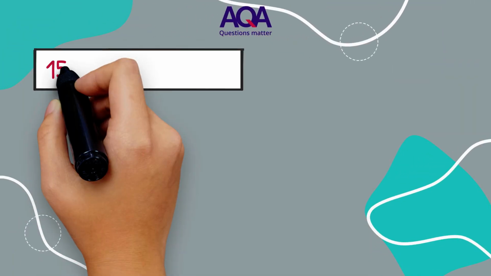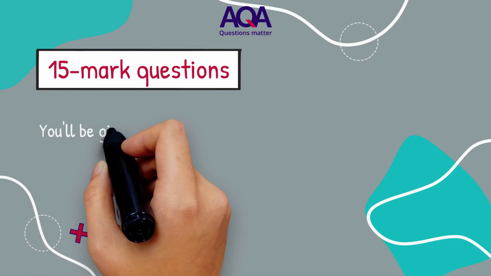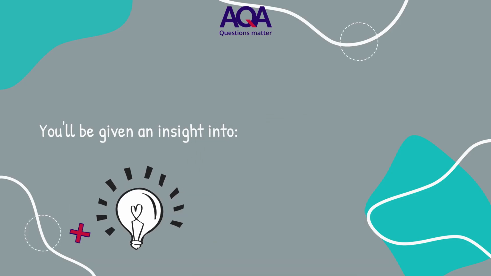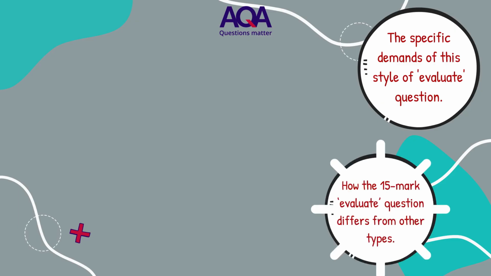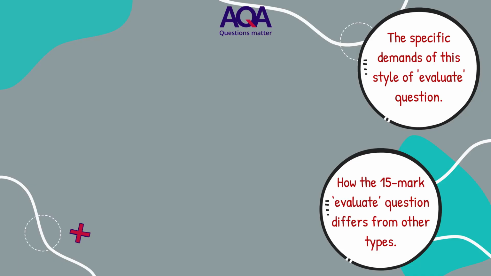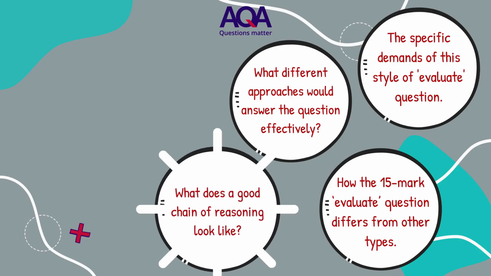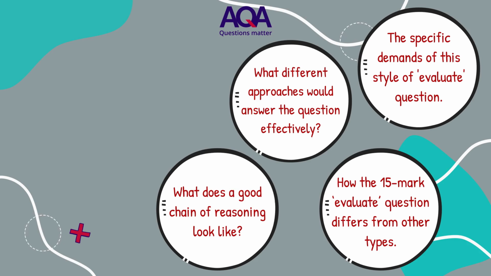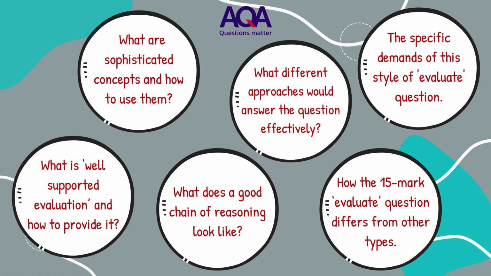This video will guide you through the 15-mark questions on the new A-level business specification. You'll be given an insight into the specific demands of this style of evaluate question, how the 15-mark evaluate question differs from other types, what different approaches would answer the question effectively, what a good chain of reasoning looks like, what sophisticated concepts are and how to use them, and what well-supported evaluation is and how to provide it.